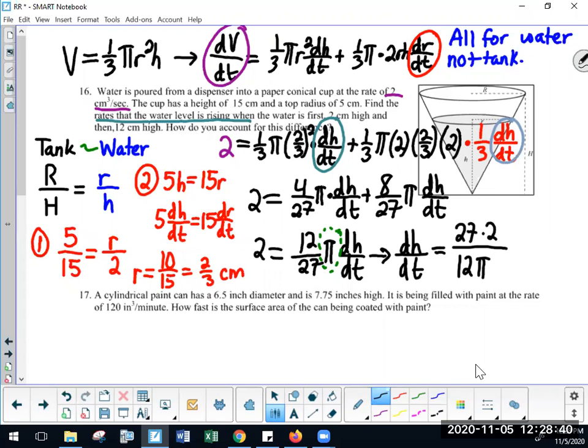And before you type this into your calculator, one last warning. You're going to want to use parentheses when you type it in. Otherwise, it's going to come out wrong. It's going to come out as 27 times 2, which is 54. It's going to do 54 divided by 12, and then your calculator is going to multiply that by pi, which is not what you want to do. You want to do 54 divided by 12 pi, and the units here, what are the units for height? Looks like centimeters per second. Nice. And then you'll have a chance to go through and do 16 again, this time with a height of 12 centimeters.